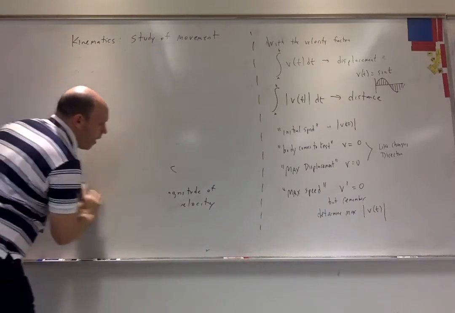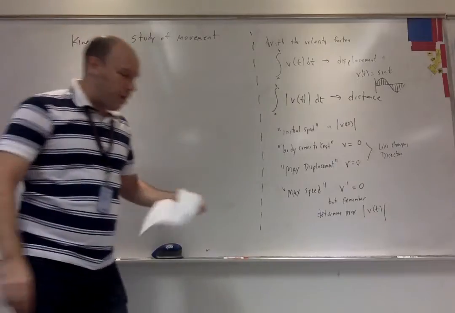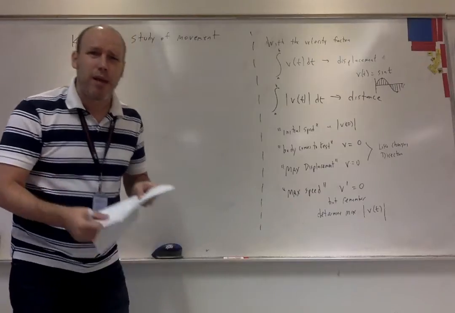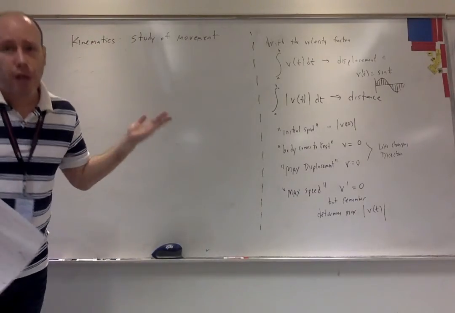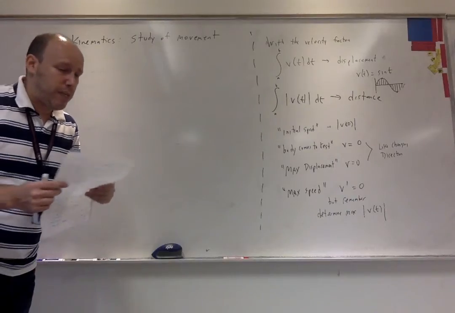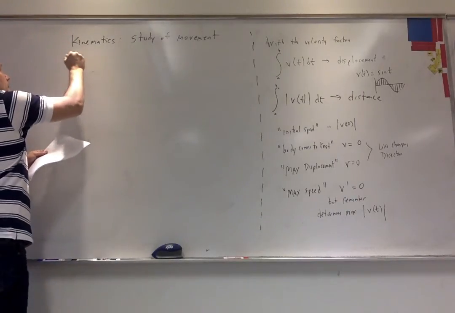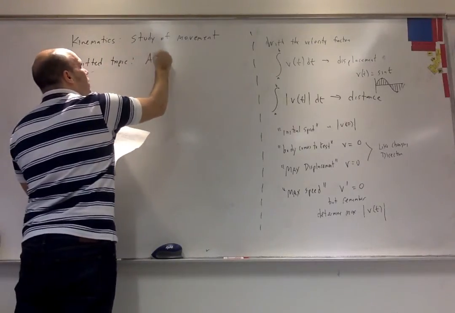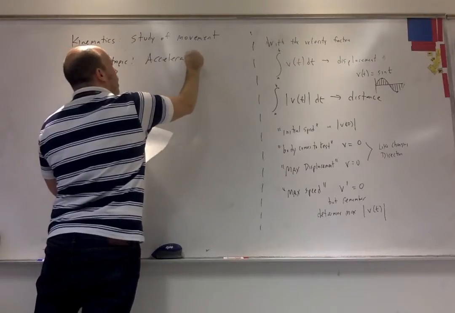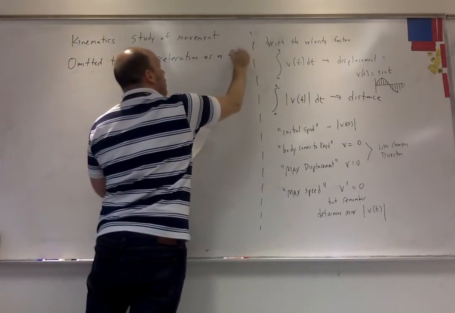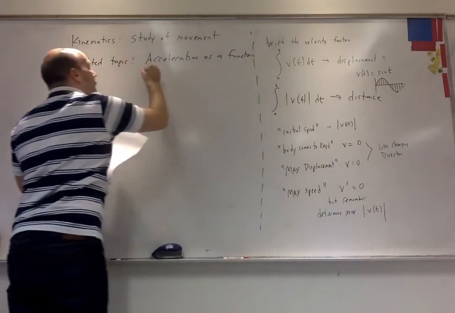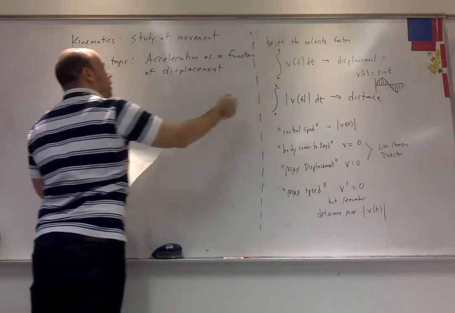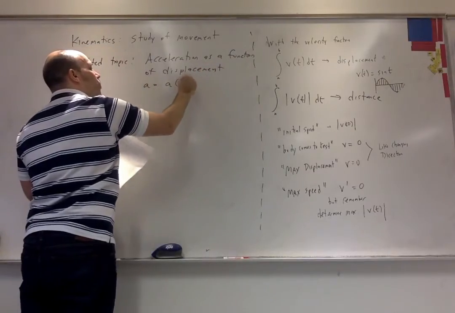There's a topic that was omitted from the curriculum this year. I want to talk about this topic because you might be seeing it in the IB questions. You may be like, Mr. Adler, why didn't you go over this? So I'm going to go over it now. You're not responsible for it. The omitted topic is the idea of acceleration as a function of displacement.